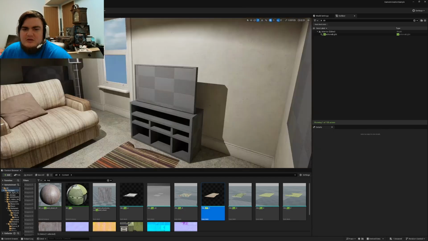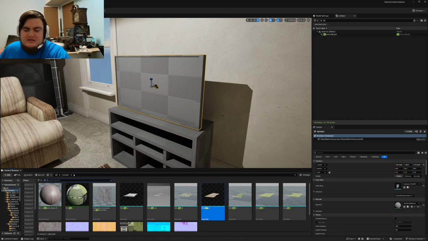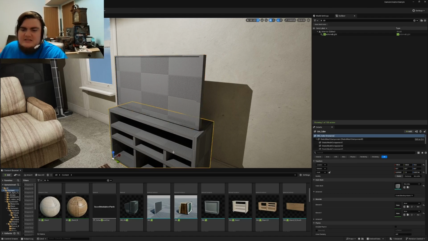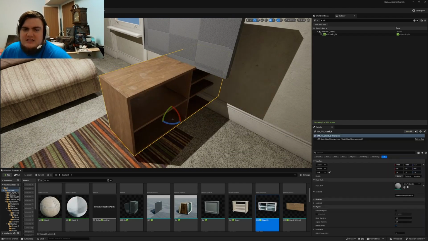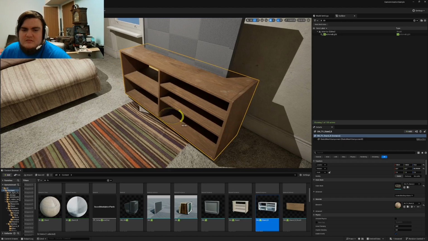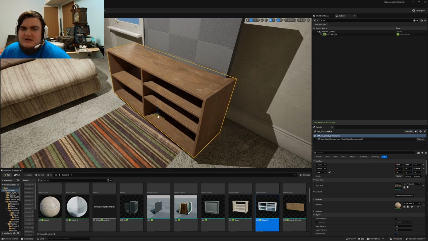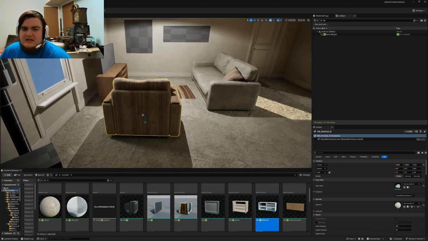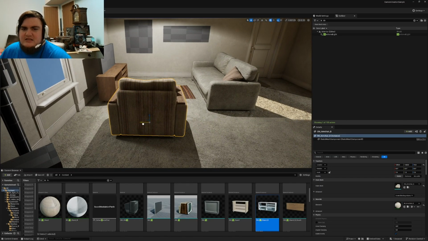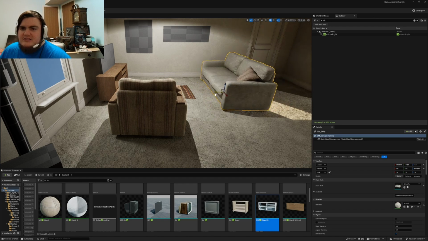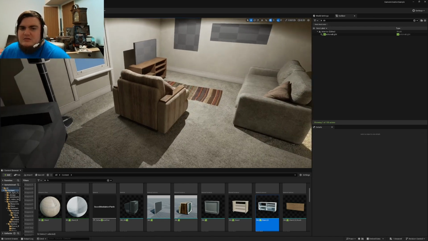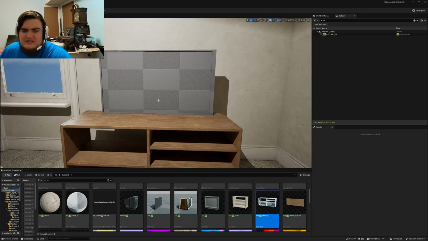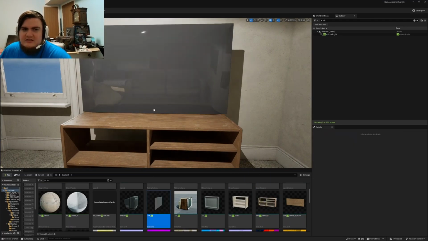Then we've got our TV over here, so let's go ahead and replace the TV. I know I've got all sorts of TV stands, so I'm going to delete this and place a new little TV stand. Because I've already got the gray box built out, I know the area I should be able to walk through here. If I can't, I can just slide this a little back because I gave myself plenty of room. There we go. And now the player should be able to easily go through there. Over here we have the TV, so I can delete the TV and replace it with a new one.